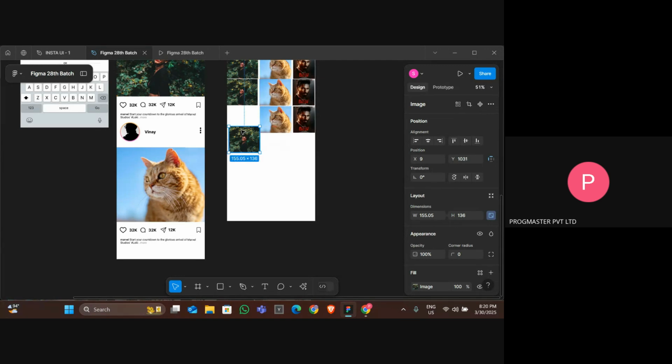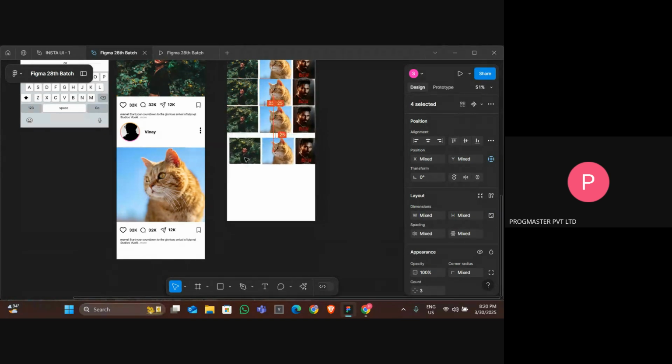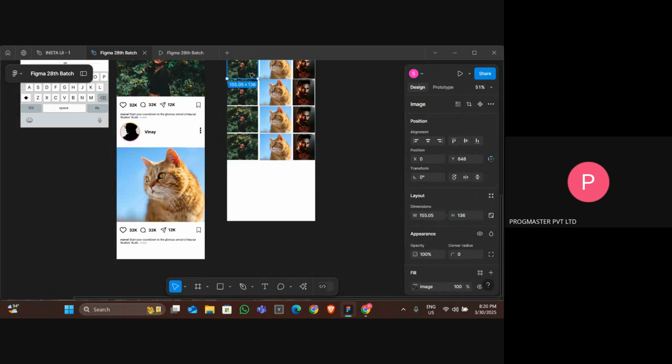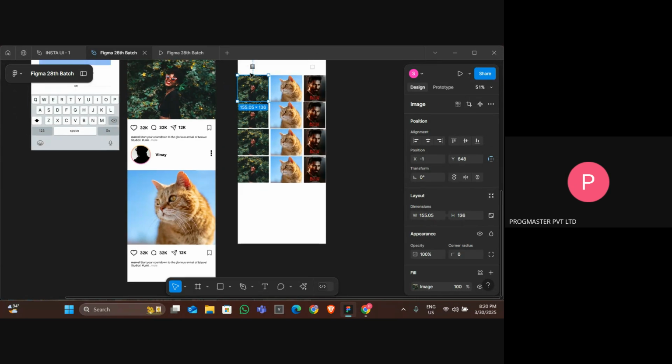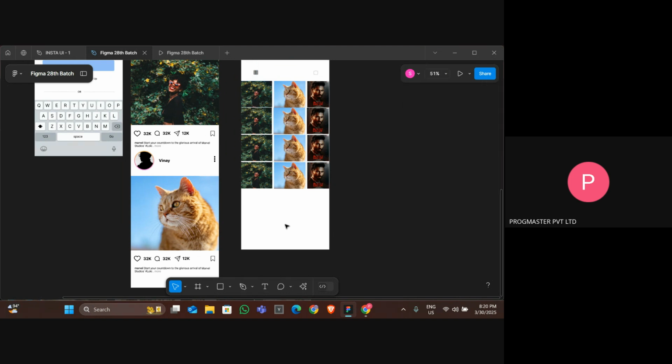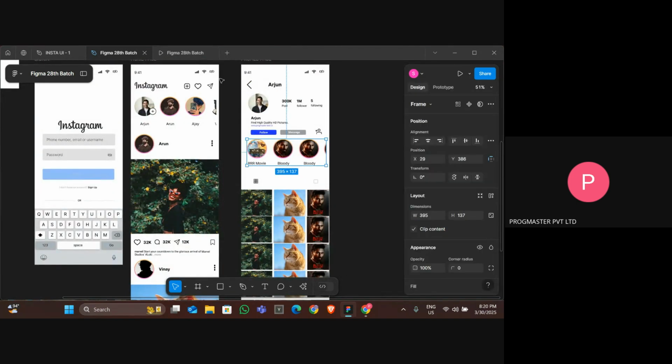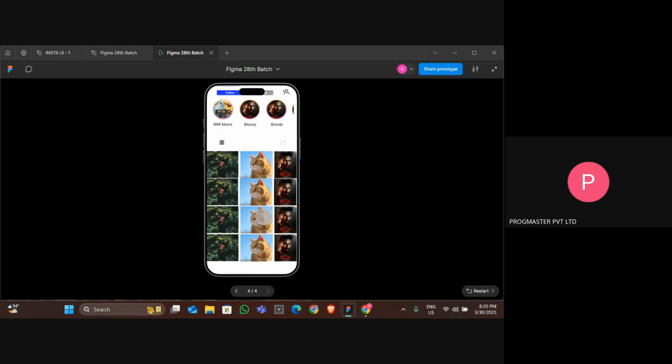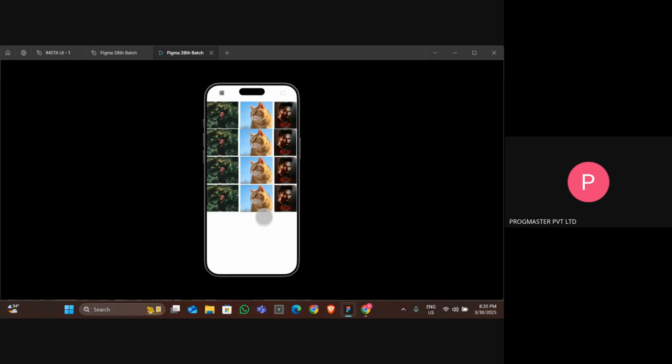Again. Just to show you, I'm doing the same thing many times, right? We need to make it a scroll level. Let's see if it is working or not. So go here. Yes, it is working, isn't it?